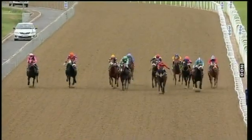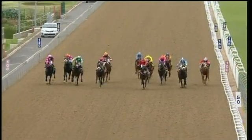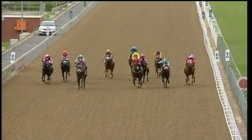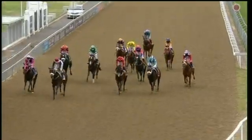So Jonathan, number 14, now hits the front, but look at the winner. Red 8 goes towards the inside, makes up the ground, and wins going away. I remember one of my first ever commentaries was in these colours here at Greyville, a horse called Ambarium for the Marshals as well. Swagger Jagger's towards the inside.